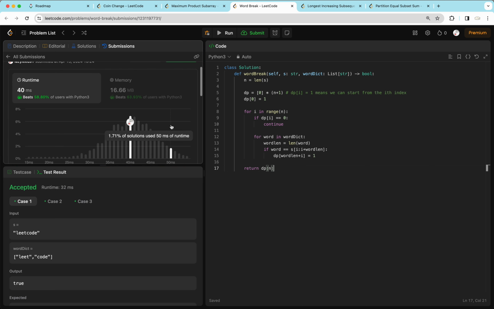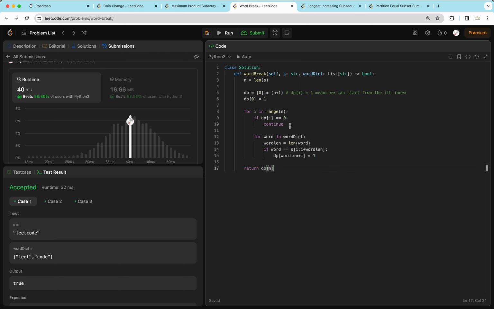Nice. So in this question, we're basically taking a dp array, and what the dp array stores is the validity of the index. In other words, whether or not we can start at a certain index. So 0 basically means false, 1 means true. So if it's 0, we can't start at a certain index. If it's 1, we could start at that index. And then we traverse all indexes from left to right, and we see if we can populate or validate a future index. If we validate that future index, we set it to 1. And in the end, we want to see if some of the words in the range have set the index after the word ends to be true, or to be 1. If they did, that means we can word break, otherwise we can't.